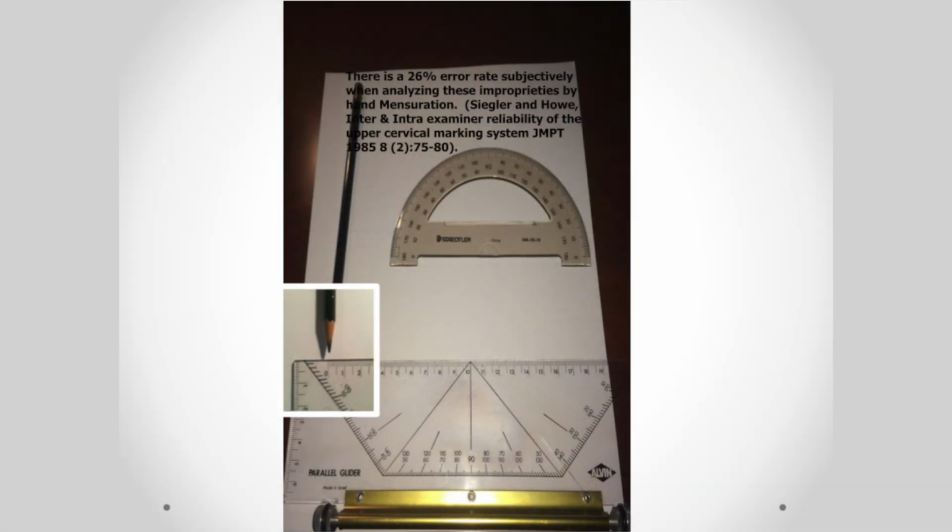In the 90s, when we were taught George's line, and to quantify the movement of a bone, we utilized the plastic protractor and the slide rule with a lead pencil. The error rate on that is 26%. So we have to be extremely accurate and detailed per the AMA guidelines, and they want 0.01 degrees of accuracy. The only thing that's going to do that is a computer.